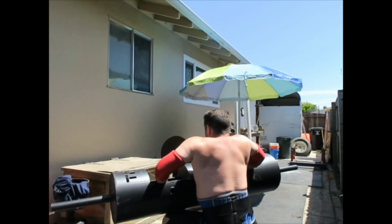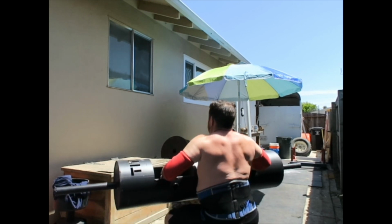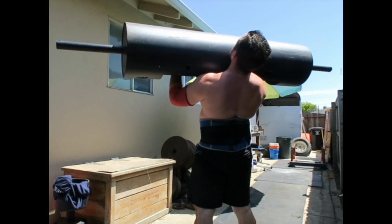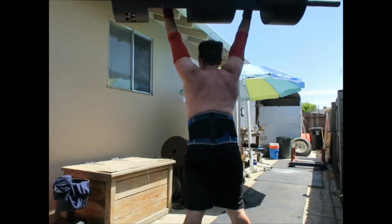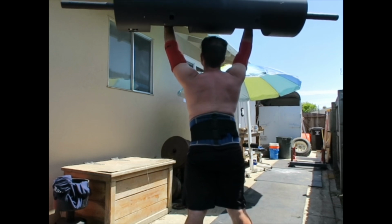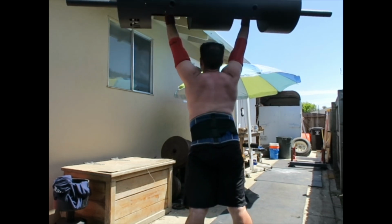All the way up. Again, pull my shoulders up here, back, hips forward. Locked in, flexed glutes. And up here. And as I lower it slowly, almost like I'm doing a reverse pull down, I keep my elbow high. Right back.